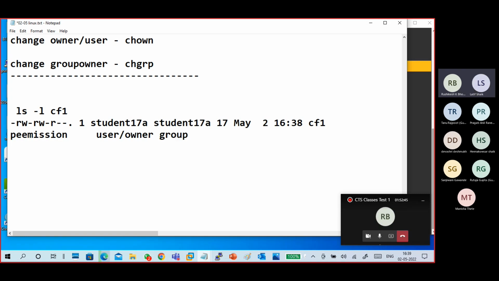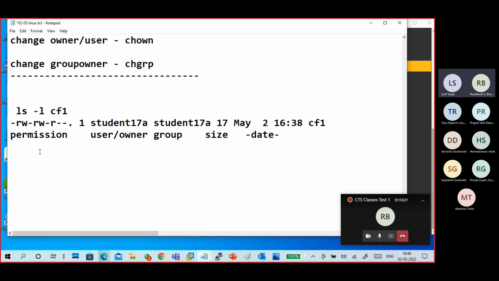This 17 is the size, and this is the last modified date. And this is the file name. So we know that one.